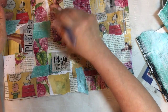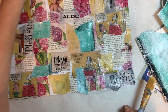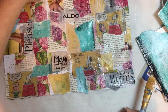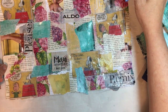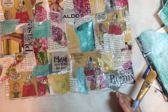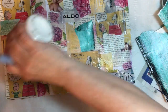Okay, now one spot right here. What am I missing right there? What do I have? I put up all the little flowers. Oh, here's one. It's gonna be on top of that. It's gonna make it really bulky. Or do it like that. Yep.